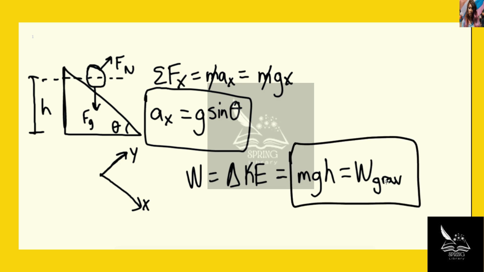Again, the work done by gravity depends on your initial and final position. So if your final position is at the end of this incline, the work done by gravity is simply equal to mgh, with h the height of the incline, or essentially the height of the center of mass of the ball. That is the end of the solution.